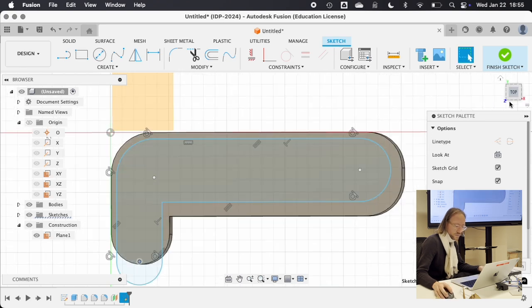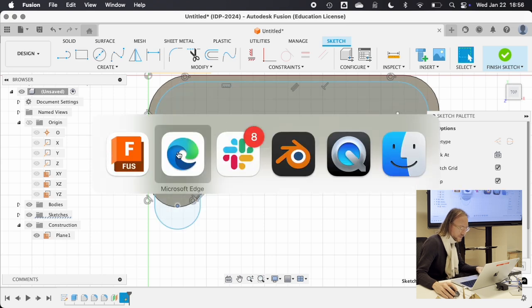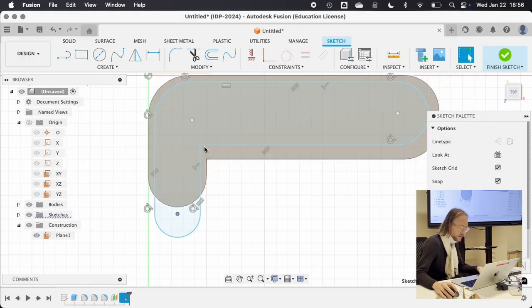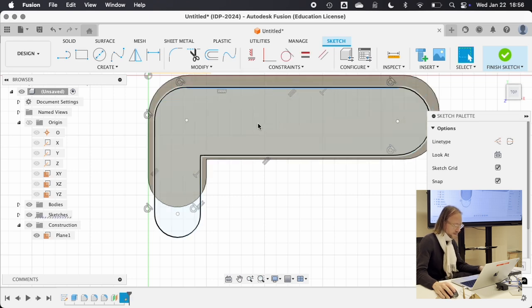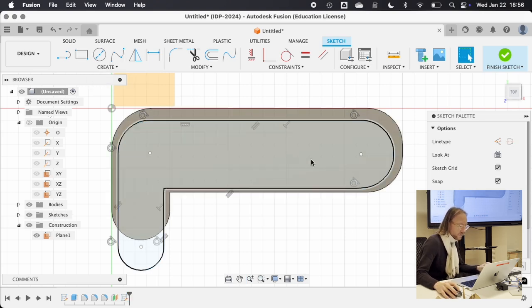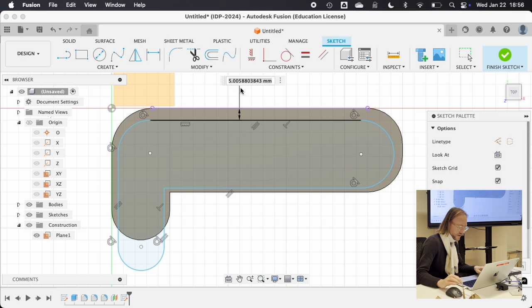What I want, going back to the design intent, is that this top profile comes out a little bit like that. And this is like this. So this is basically what my design intent is. And now that I'm happy with it, I'm gonna dimension it. So I'm gonna enter the dimension tool and select these lines. So that's 5 millimeters. And select these two lines. Oopsie, no, that's not that one.